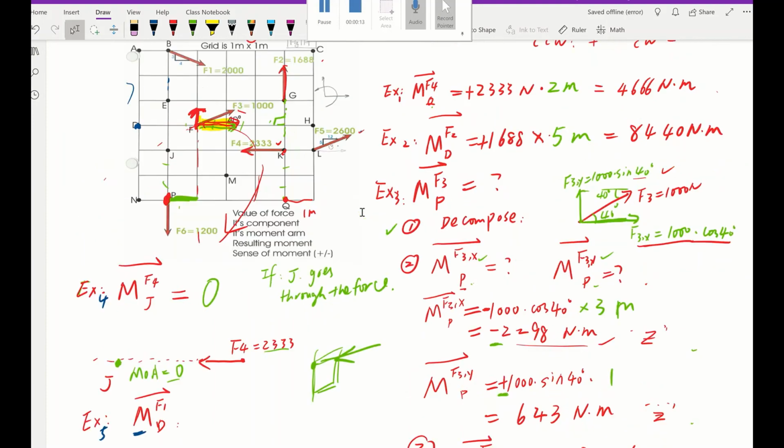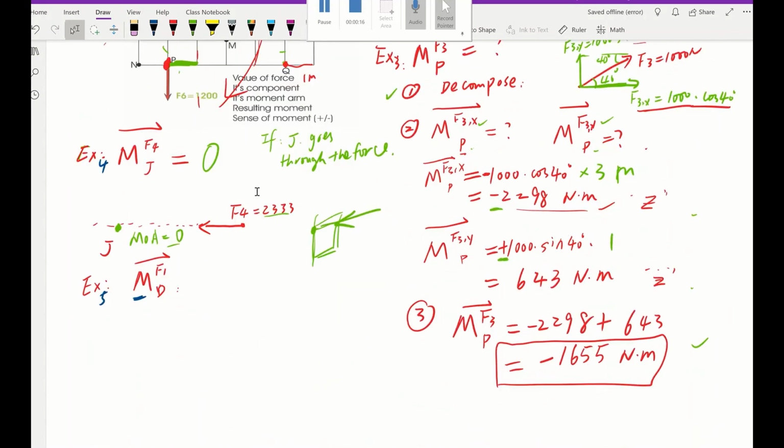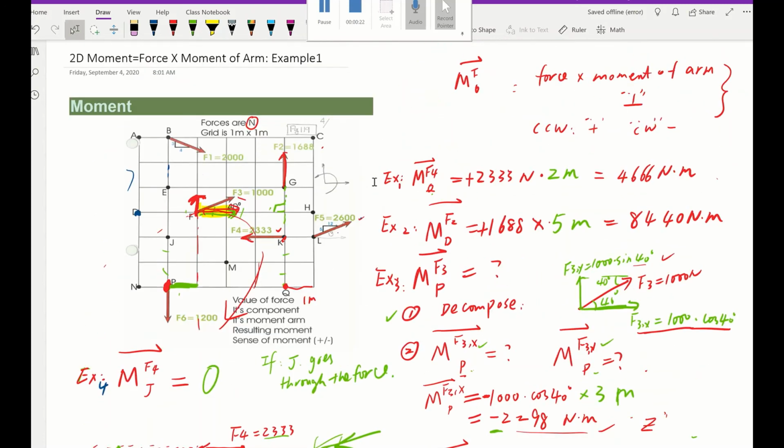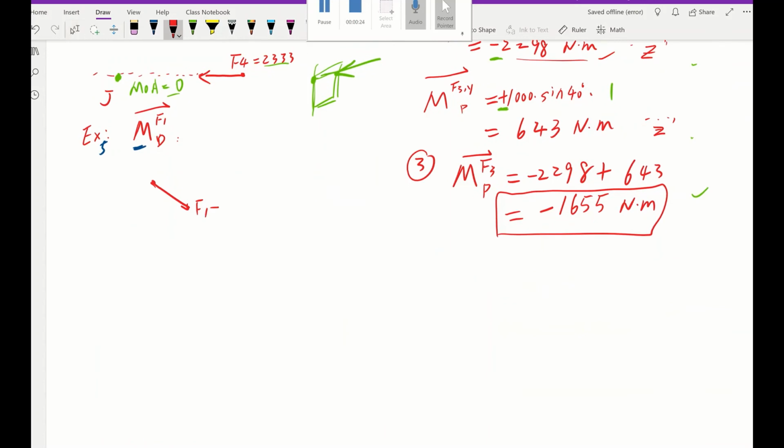F1 rotating about D. All right, if I were taking out F1, and we know the magnitude is 2000. We also know it's a 3, 4, 5 triangle, 3 being the vertical, 4 horizontal. So first we're going to decompose to x direction and y direction. So F1x is going to be using 4 because that's horizontal, 4/5 hypotenuse times 2000. That gives us 1600 Newton. And now let's look at F1 y direction.